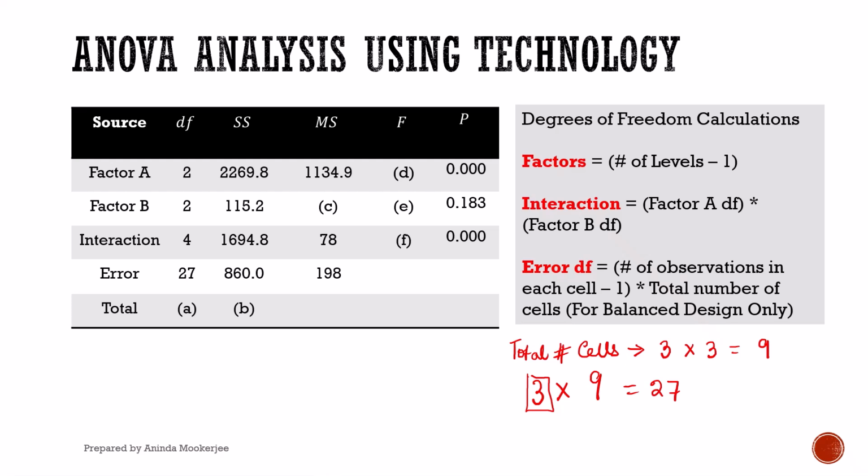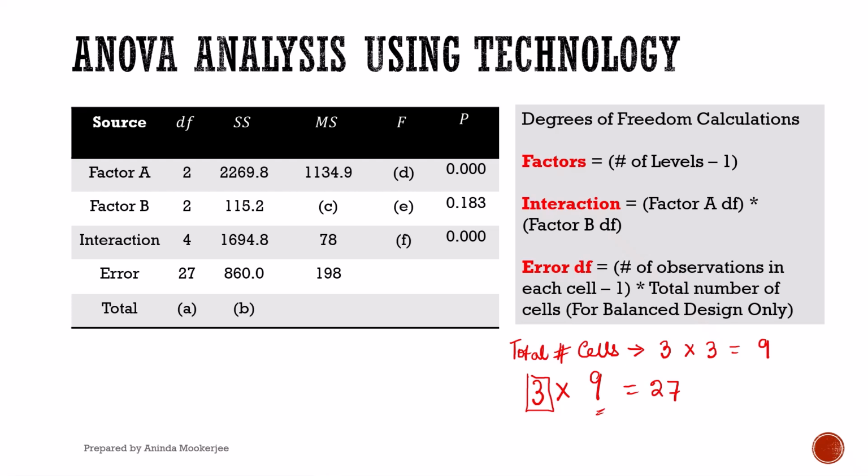Therefore, the number of observations in each cell must have been a 4. There must have been 4 observations per cell, and that gave us n minus 1, 4 minus 1, as 3 for number of observations in each cell minus 1 multiplied by the total number of cells, which was a 9, and that's how they came up with an error df of 27. All right. Now the next part here, the total for df is left as blank. We have to fill that in.